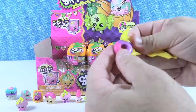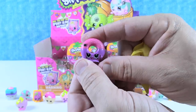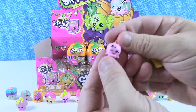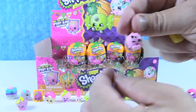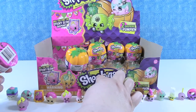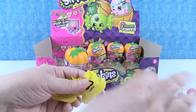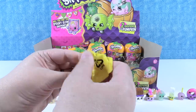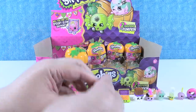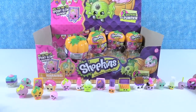I miss all these little yellow blind bags. They were a big part of our life. Okay, there's Gummy Ring right there. I like this color combo in the pink and the purple. And a little spider. And there's Candy Apple in the pink color. That looks like a pink chocolate-coated apple. Whoa. Two came out together. Here's another Pumpkinella. This one is fun because it looks like a real pumpkin, in the orange. A real spider-infested pumpkin. We cannot see Candy Apple down there, so we'll put it right there. There we go.